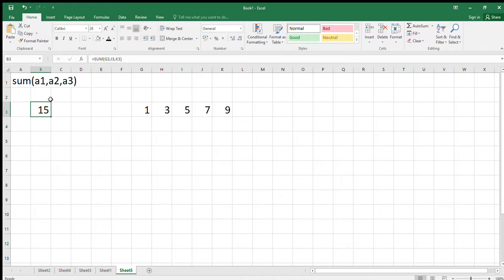Right, so we have an argument. It says here an argument can be required, or it can be optional. So let's open this up again and let's see what we can see here. Equals sum, and then we're going to go there, and it says here this thing in brackets. So we got this one which is actually required, so we have to have one in there, and then we got these bracket optional versions. It's a little help from Excel. Is it useful? Will you ever use it? Probably not.